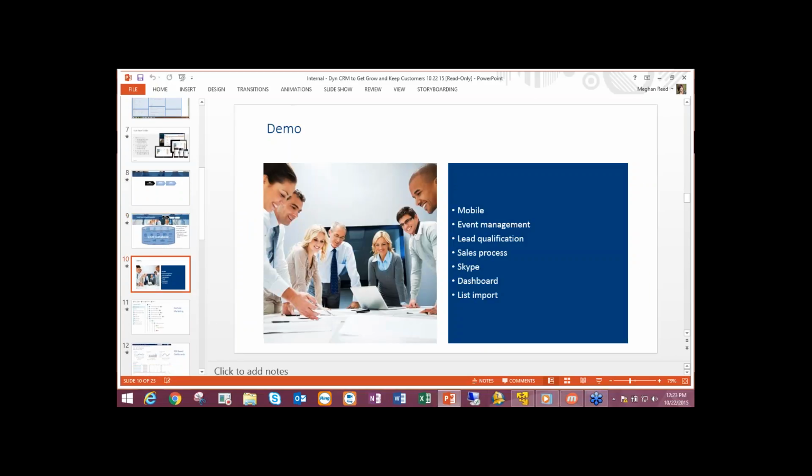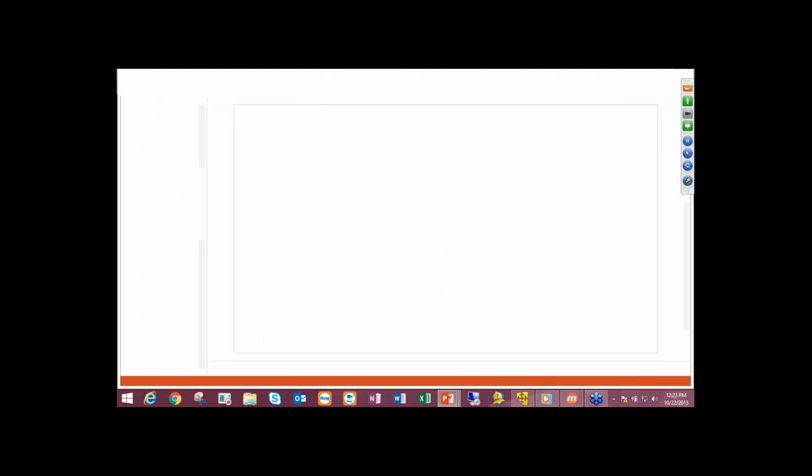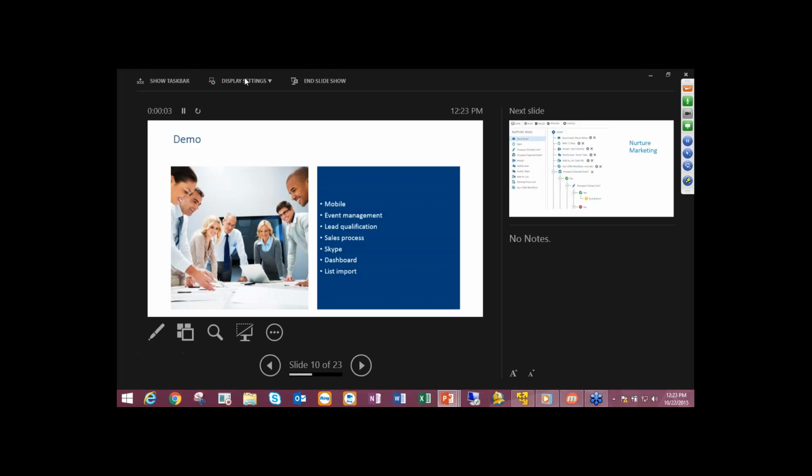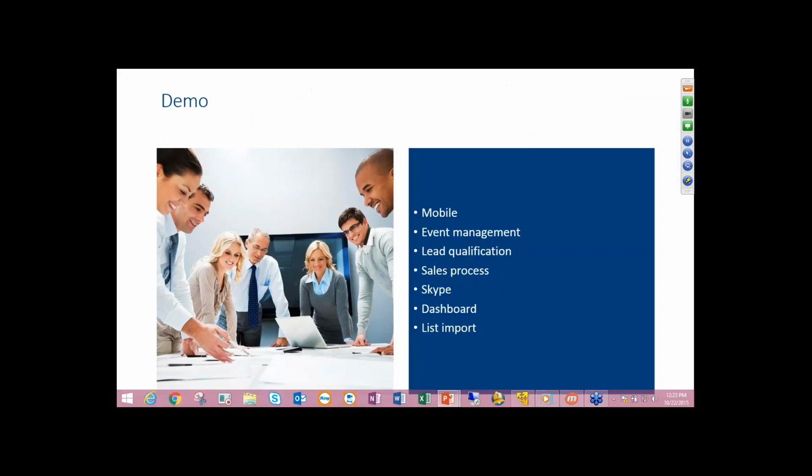So what did we just go through? Megan illustrated mobile. She got in a little bit of event management, but we didn't get into it deeply. But there is event management capabilities within CRM as well, and it's great for marketers. Click Dimensions has similar functionality, but to be able to have different events like webinars, for instance, and have follow-up processes for those events for email campaigns afterwards with some rules, which I'll talk about in a minute.